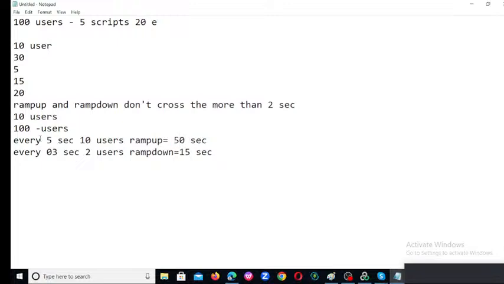Okay, again the same scenario, we can give every 2 seconds and every 5 users. Then how much time will it take, Praveen? 10 seconds. How? 40 seconds. Okay, ramp down.